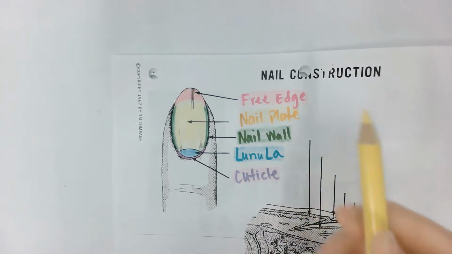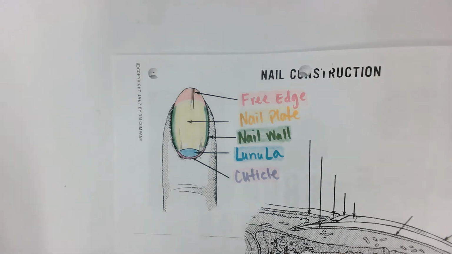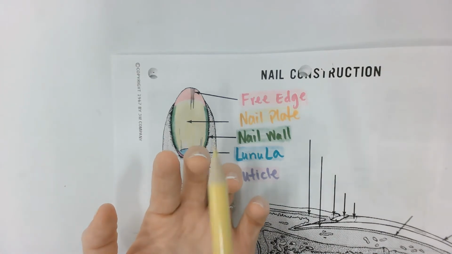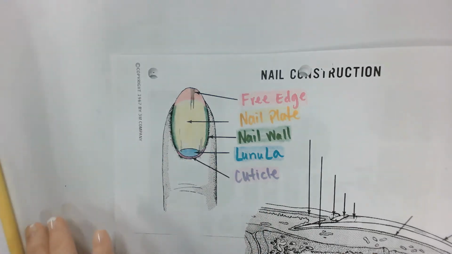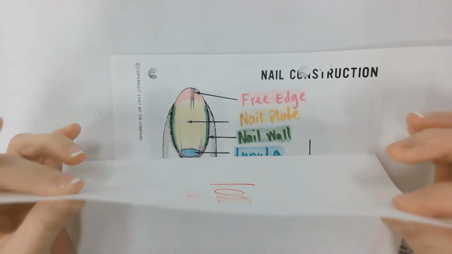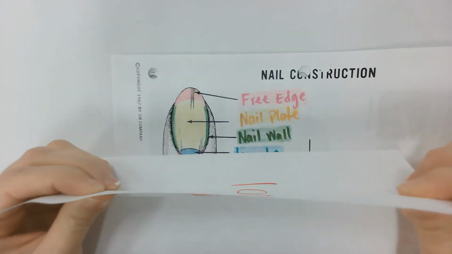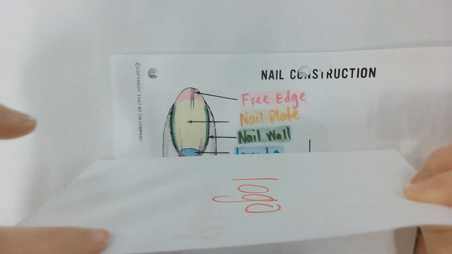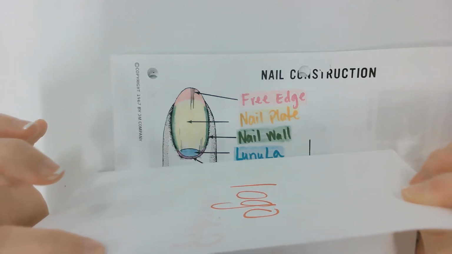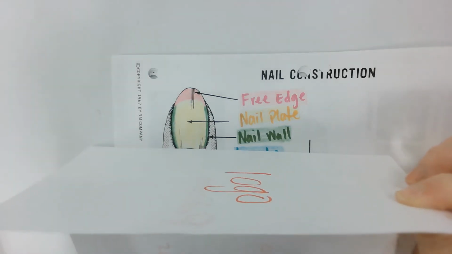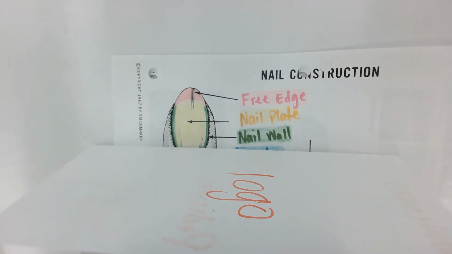Now, the nail plate is thin. Take your hand and look at your nails like so. Straight forward, as if your fingers are pointing your tip to your eyeballs. Do you see how thin that is? Your nail plate is thin. It's as thin as paper. Imagine, and y'all, I know I need a manicure, okay, I apologize. Imagine you shaving this down thinner. How much more thin can you go? The paper's already thin, right? If you look at your nail this way, your nails are already thin. How much more can you make them thinner before something gets damaged?